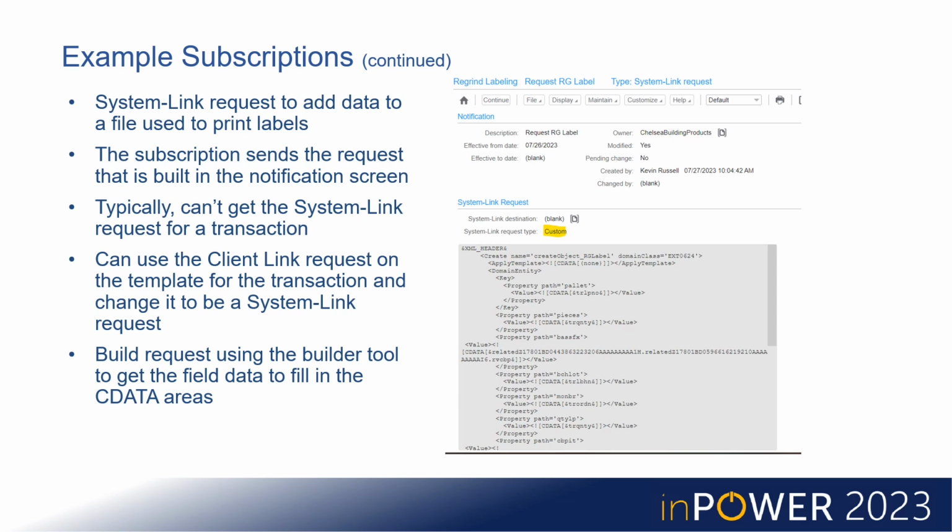Then you can use the builder tool for the message box here. You change it to custom, and you can use this message box builder just like you do for the email subscriptions, where you build out how it goes. You pick your attributes, choose this value, copy it and plop it in. Anything that has an ampersand, field name, ampersand is a generic value that tells it to fill in what's in that field in the incoming transaction or whatever notification is updating this.